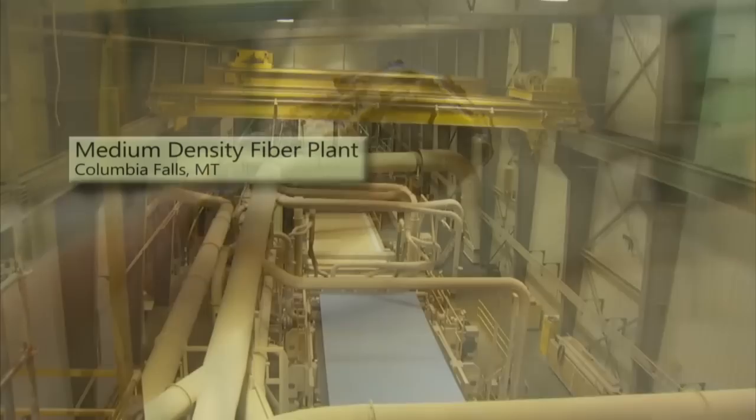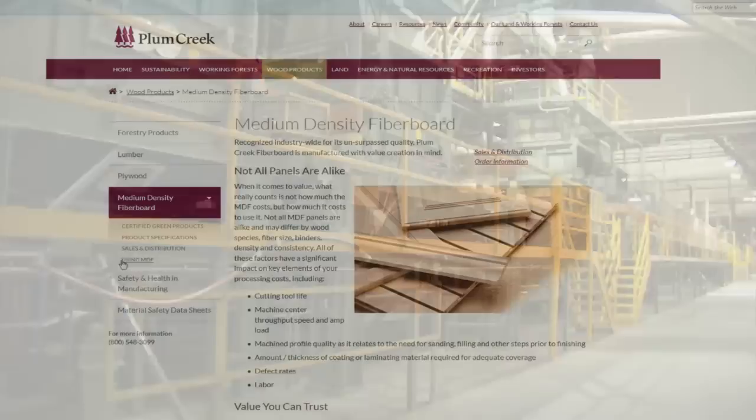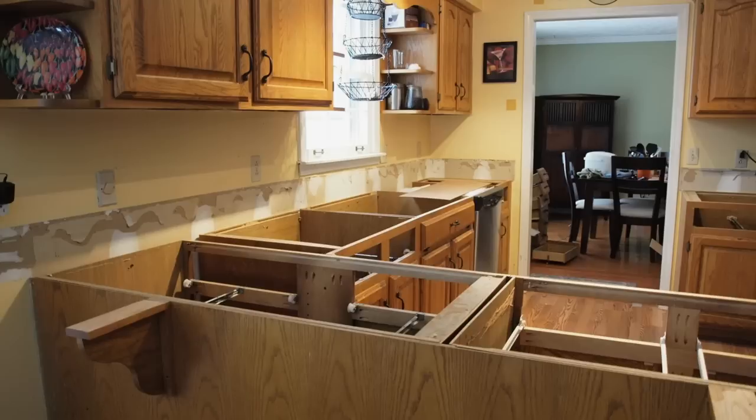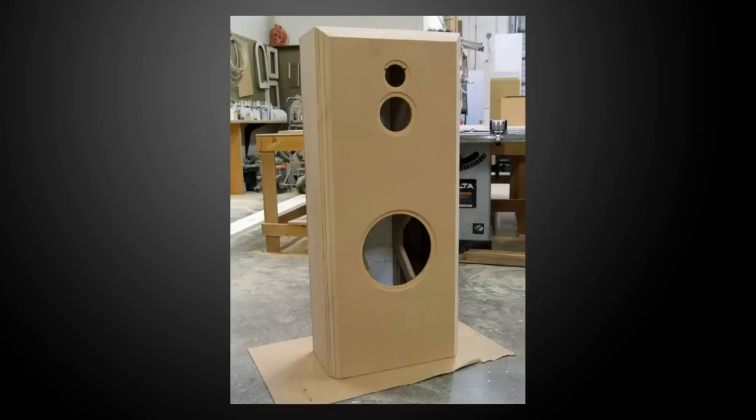This is the Columbia Falls MDF plant, where two manufacturing lines produce boards from 1/16th to 1½ inches thick, in different lengths and widths according to our customers' needs. MDF is medium-density fiberboard, made from two main materials — wood fiber and glue — that is compressed using steam and pressure. MDF board is uniform in color and appearance. It's flexible and strong, and used to make furniture commonly found in kitchens and bathrooms. It's also a popular choice for stereo loudspeaker boxes.